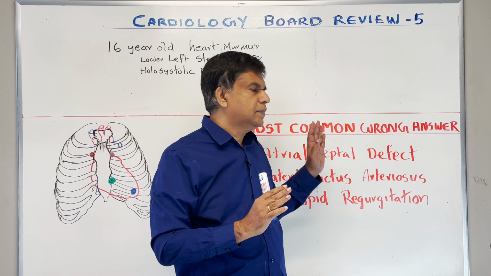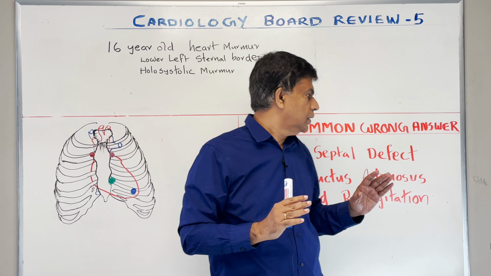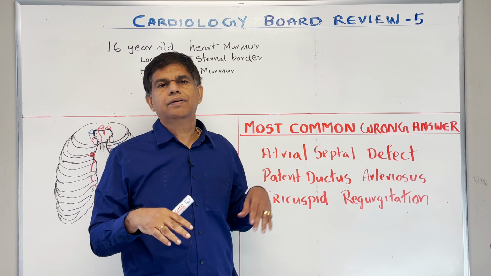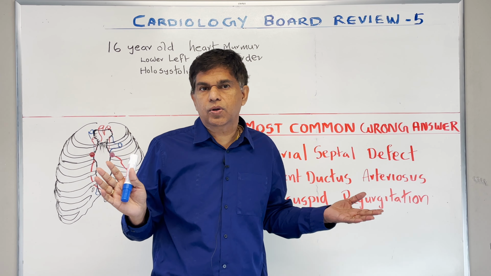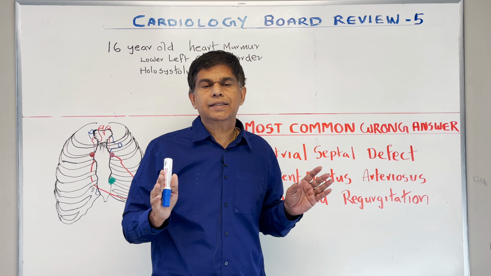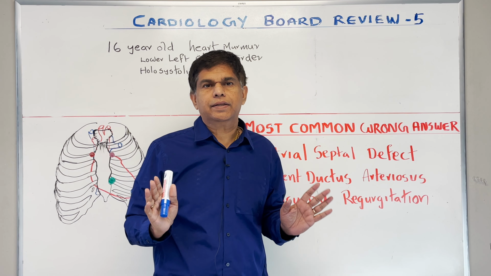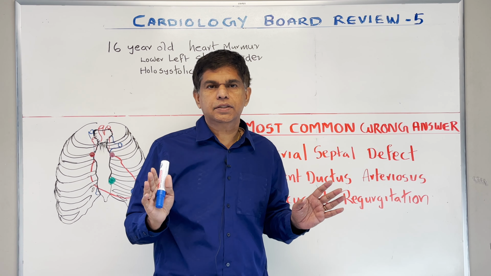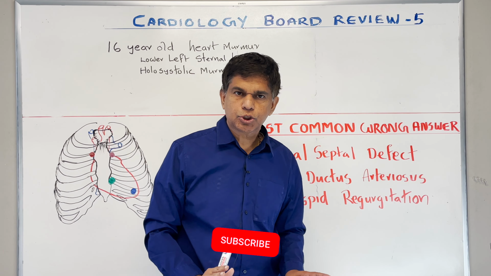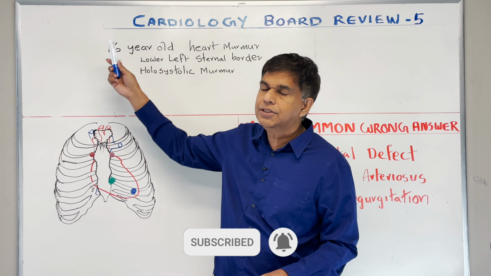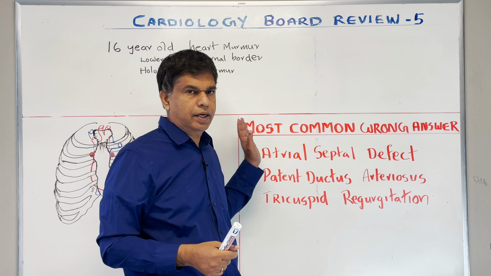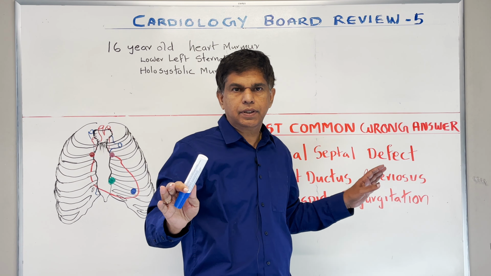And when we talk about the murmur itself, what is the murmur in ASD? It's a systolic murmur. It's not a hollow systolic murmur, okay? And what is the most common word they use? It's the fixed splitting, okay? That's the word you just have to remember. If you see systolic murmur with fixed splitting, and the age is not 16, the age may be like 40, that could be it. But in this patient, that's not the case. So, boom, don't answer that.